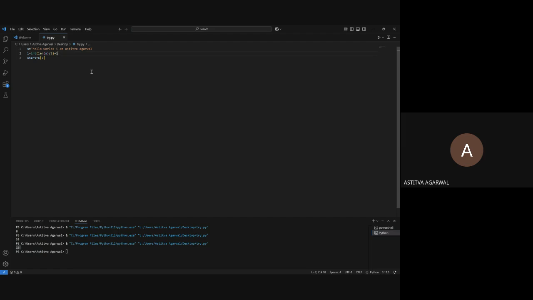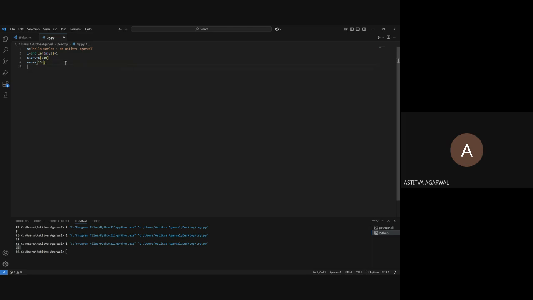So we want 0 to 15. For 0 to 15 we have to write 0 to 16, because there will be n minus 1. So I will write 16 here, and for end, it will start from 18, 19. So we will write s of 19 to end.